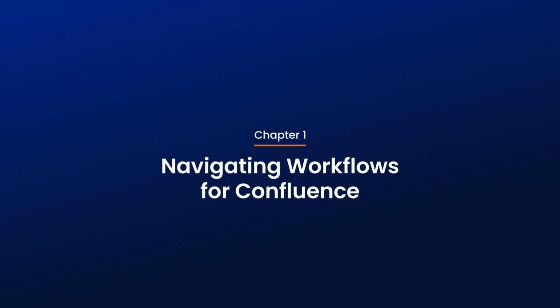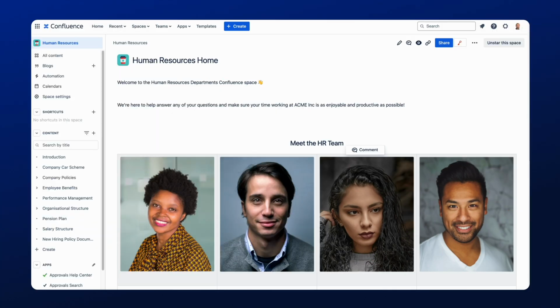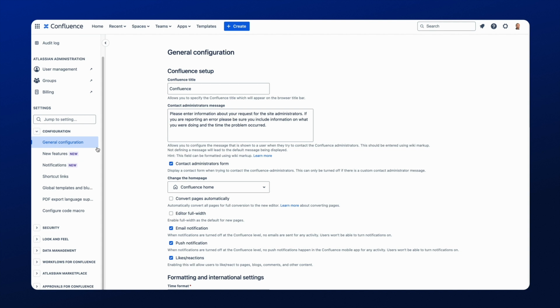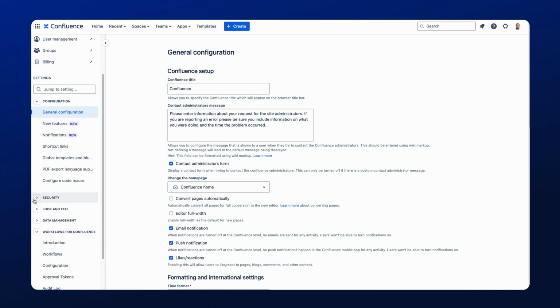Site and space administrators are the people who can access most of Workflows' functionality and are also the people who can create and edit document workflows. So once installed, you need to access Confluence administration. Next, you'll need to access Workflows for Confluence, which you'll see on the left-hand side. And this gives you access to a variety of options, and we'll start with the Workflows option first, which is where you can create, edit, and generally manage your document workflows.